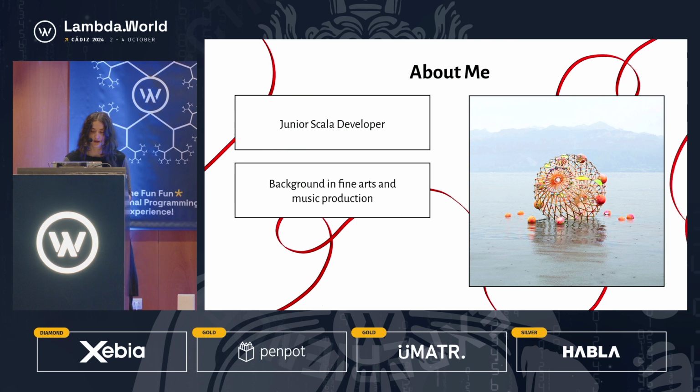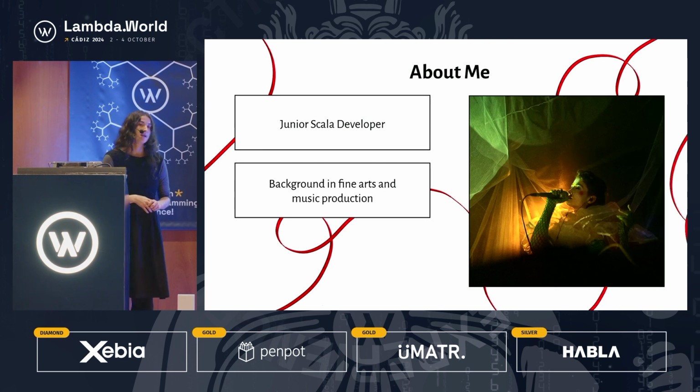I also produce and perform music under my alias Iku. Since 2015, I've released 2 albums and several EPs, and I've had the chance to play in art and music venues across Europe, in the US, in Russia, and in Japan. My musical practice relies heavily on the layering and processing of samples, which makes this project meaningful to me not only as a developer, but also as a musician.